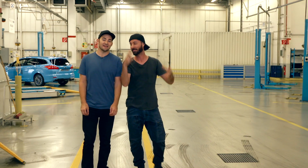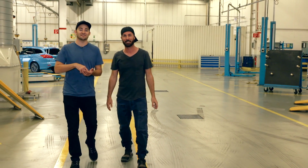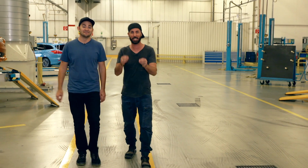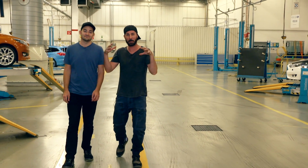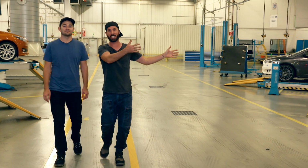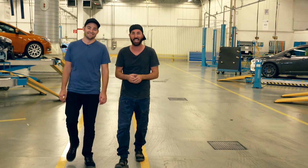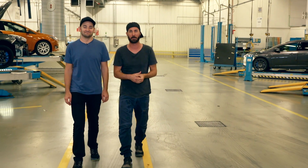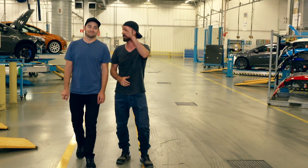So we've come to a little town called Saarlouis in the southwest of Germany, where our car is on the production line being made today. It is literally being made right now. This is the moment that we've been waiting for, and we're going to be involved not only in following the car, but also getting our hands dirty as they get on brand new cars, in actually creating this car ourselves before it's shipped back to Mighty Mod's headquarters in Australia. Martin, this is going to be freaking awesome.